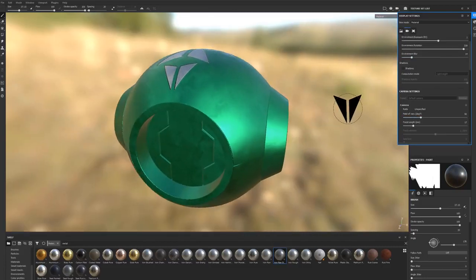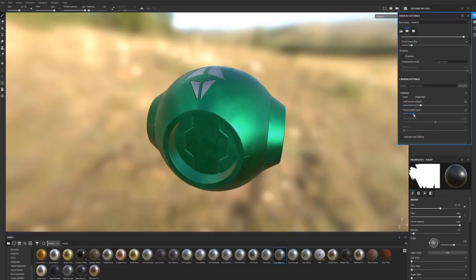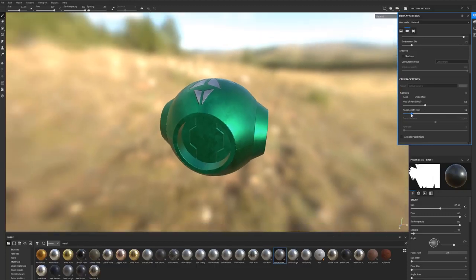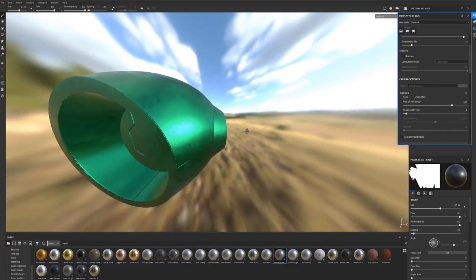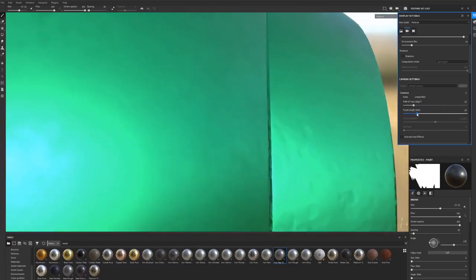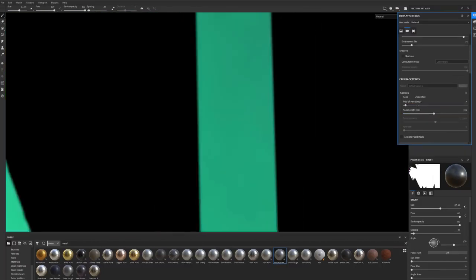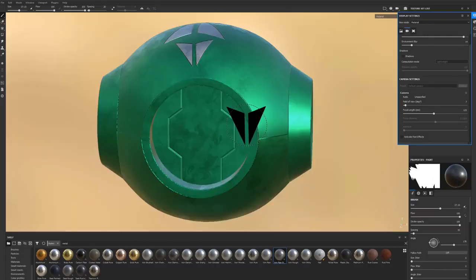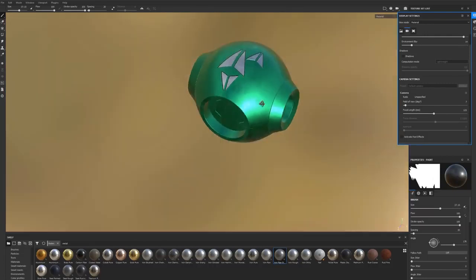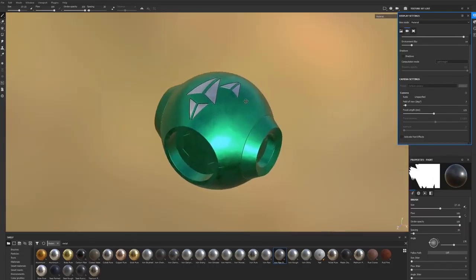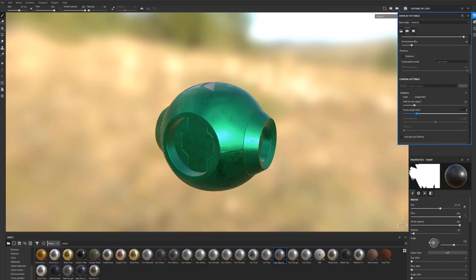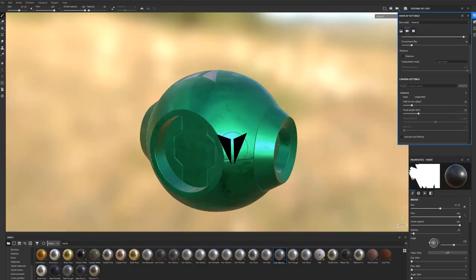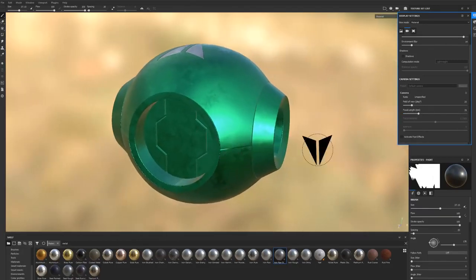We can come down here. We can play around with the focal length, just like in Maya. If we have a smaller focal length, this is going to give you a lot of lens distortion. If you want something a lot more flat, you just make that a higher amount. I'm going to hit F on the keyboard so you see how orthographic that looks. So maybe if that's the look you're going for, you can. I'm just going to go ahead and reset that. So I'm just going to set that to 35 and just keep working.